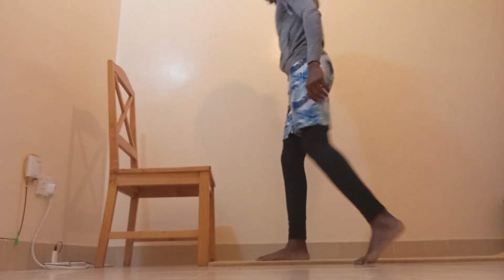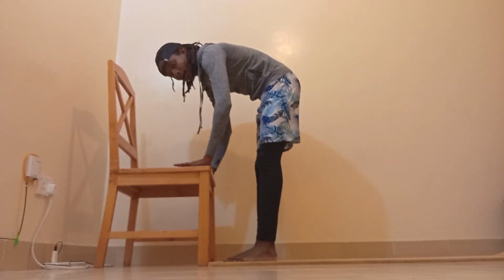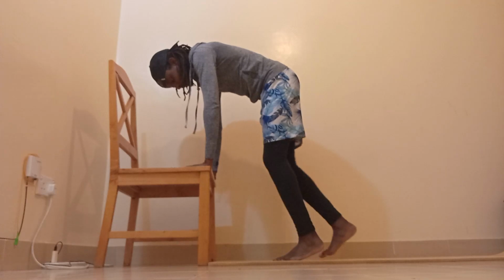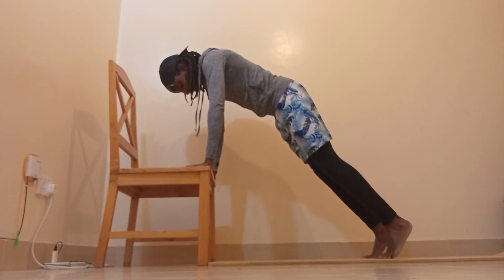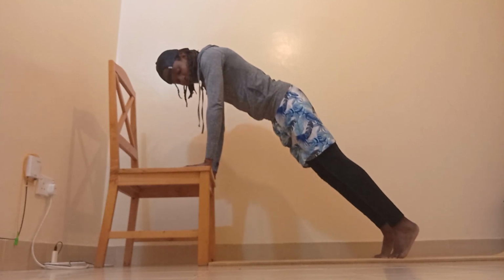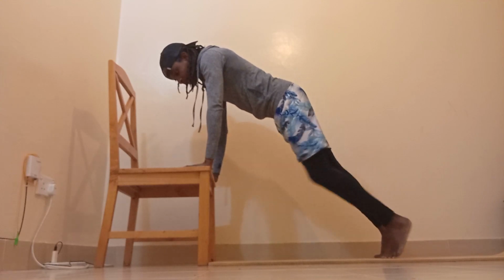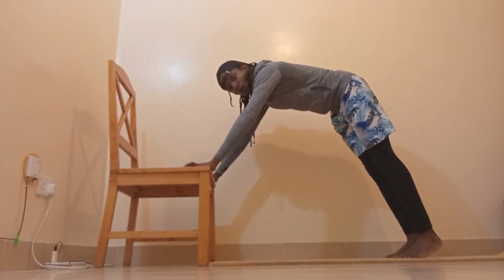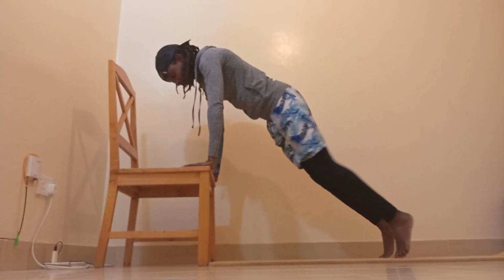Okay, so here's the seat. We're going to be having our weight on the seat. To begin with, take about 2, 3, 4 steps back, or even 5. Make sure you're as far back as you can go, and then your shoulders are above your wrists. Even if you end up over here, that's fine, because we're going to correct it, or rather we're going to work with that. So let's start again.